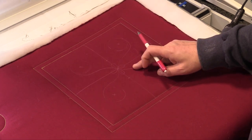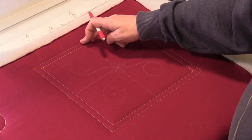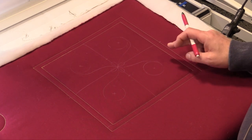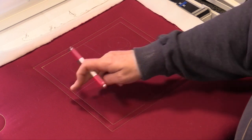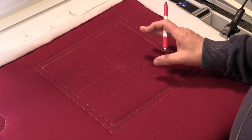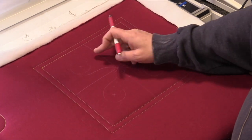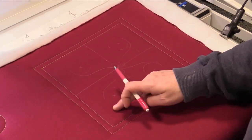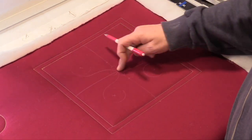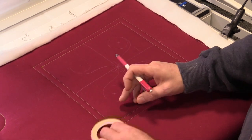So now, to get that block, what we're going to do, and this could be in any shape, I have it in a square right now, just like we have on the drawing that you were just looking at. In a square shape, you would simply chalk a four patch. And then you don't have to be a perfectionist, but I went ahead and chalked a little bit of the perfectionist part out. What I did was, in all four quadrants of this, I located the center by using a little straight ruler. And then I knew that's the center, that's the center, that's the center, that's the center.